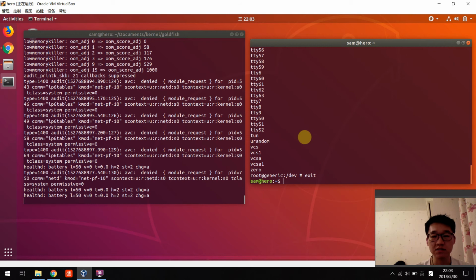So yeah, this is the first kind of kernel modular. It's just built into the kernel, and the second one is that you can load it manually. You just start the kernel and you want to load the kernel modular. That's the kind of kernel module that I want to introduce.